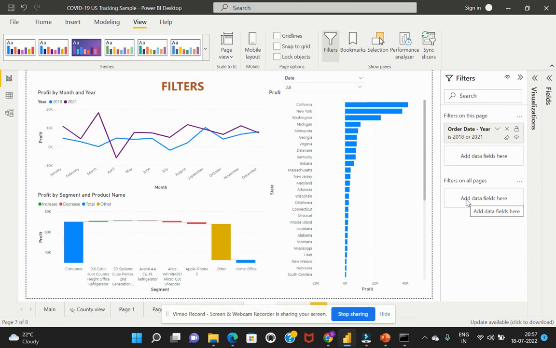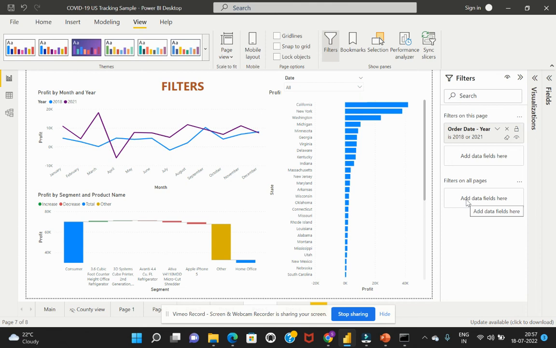It would just apply across all the pages in the entire workbook. So this is the difference between filters applied on all pages, which is a report level filter, and a slicer. When you use a slicer, you get the benefit of specifying how that filter should be applied across different pages, and you can select among the pages as well, in the pages selection.